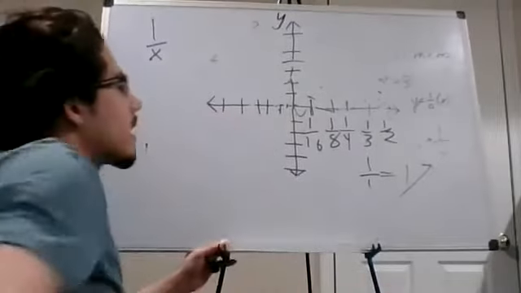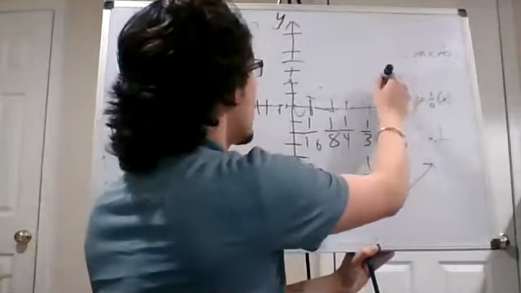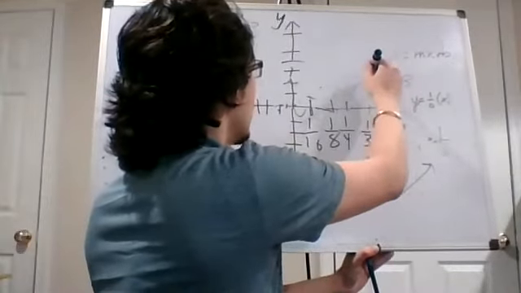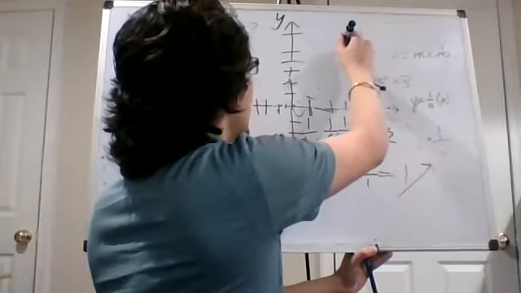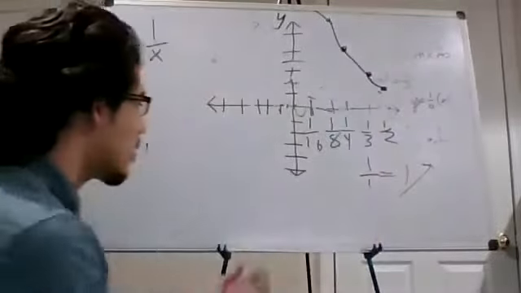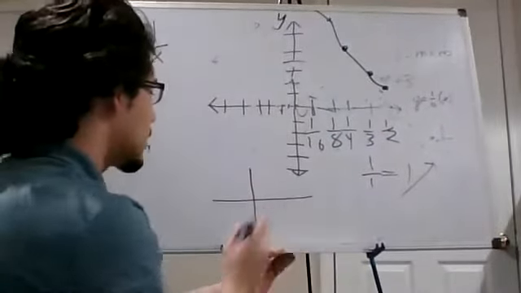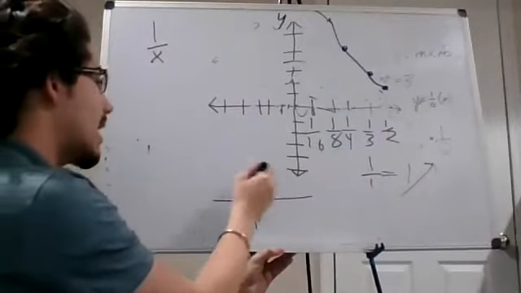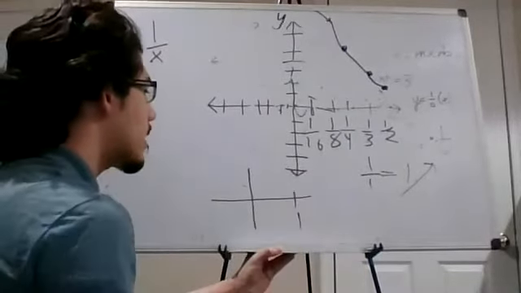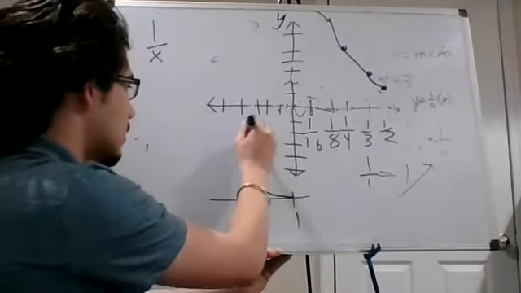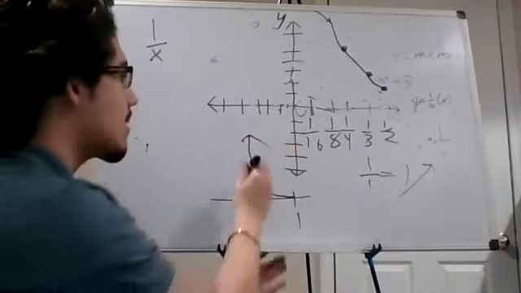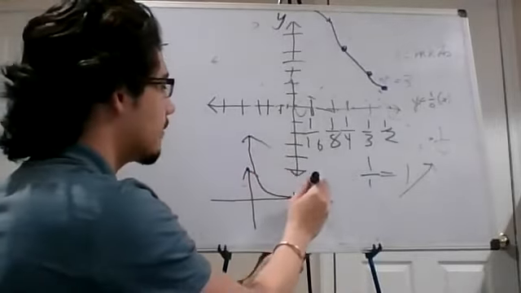So if we expand this idea to our values over here, our fraction will start at 2, then it will go to 3, then it will go to 4, then it will go to 8, and then it'll go to 16. And it will go forever. So in total, just ignore the y-axis. Let's say this was 1, then the equation will end up looking like this. Does that make sense on the function?